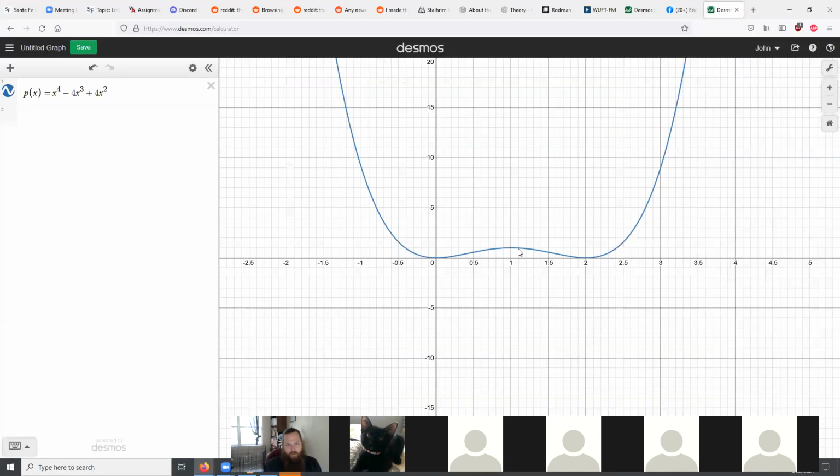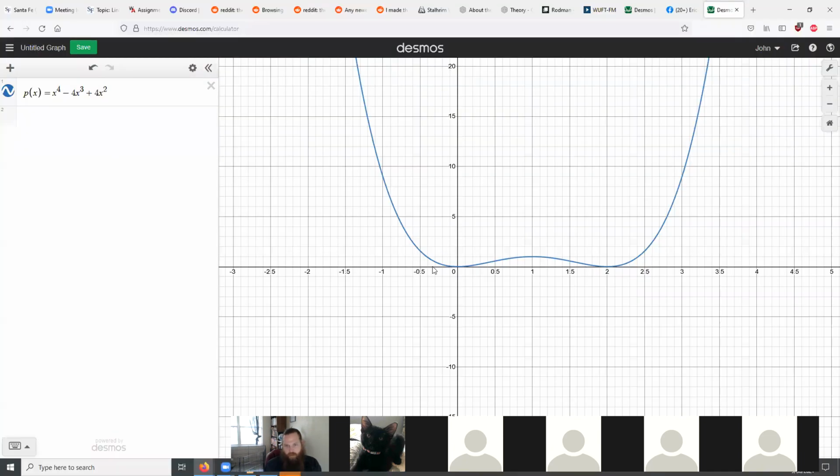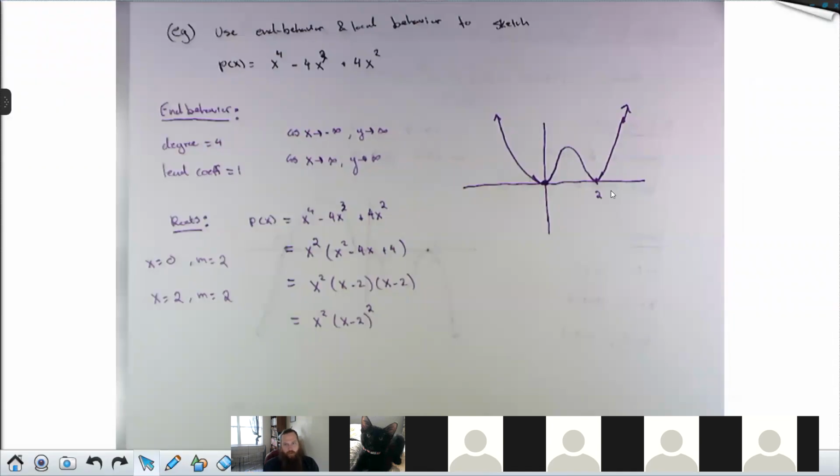Again, this hill turns out to be a lot smaller than our hill looked like, but it's the correct shape. It's got the correct number of mins. We've got a min here and a min here. It's got the correct number of maxes. We've got one max here, and it's got that overall W shape like we thought it would. So this is a perfectly acceptable graph, and this would get full credit on the test.